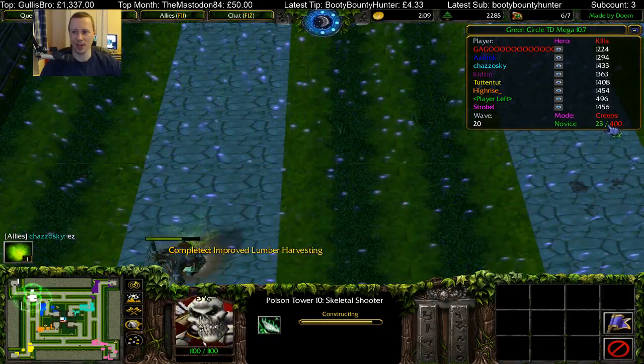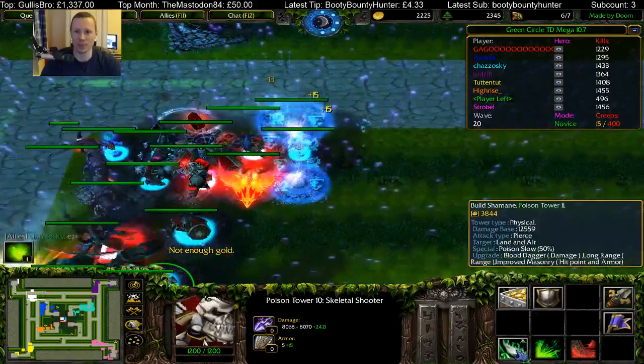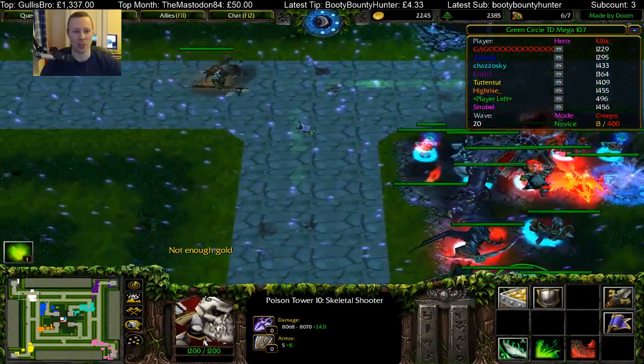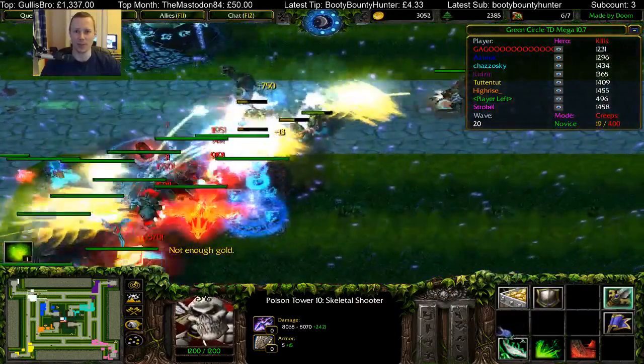So you can see over here, you need to keep that underneath 400 creeps, or you're out, which is what happened. You've just got too chaotic. There was just too many creeps on the map, but right now we're doing a pretty good job of keeping things under control.